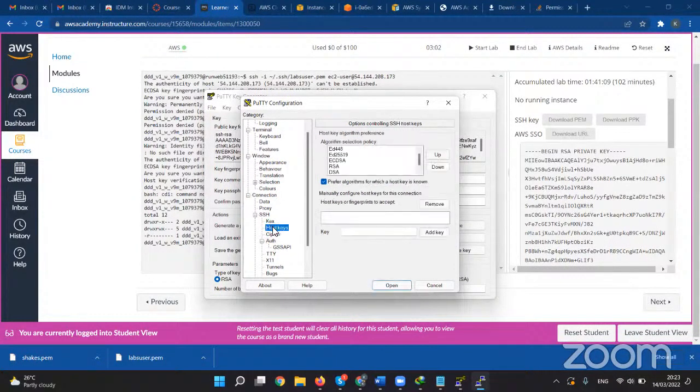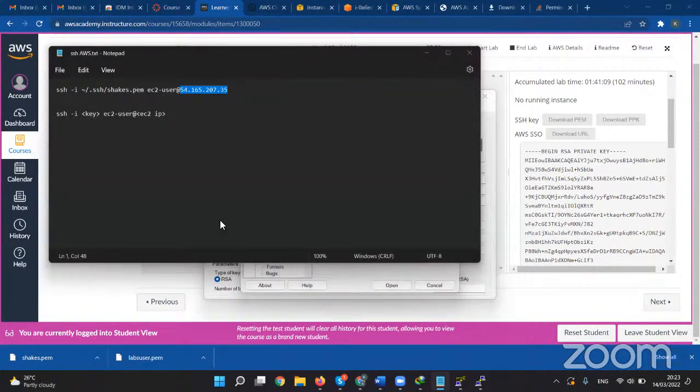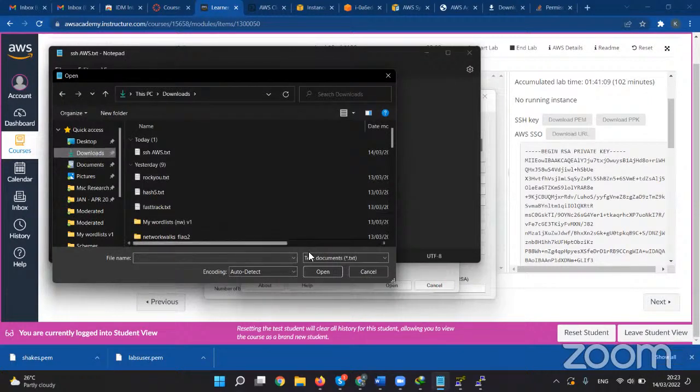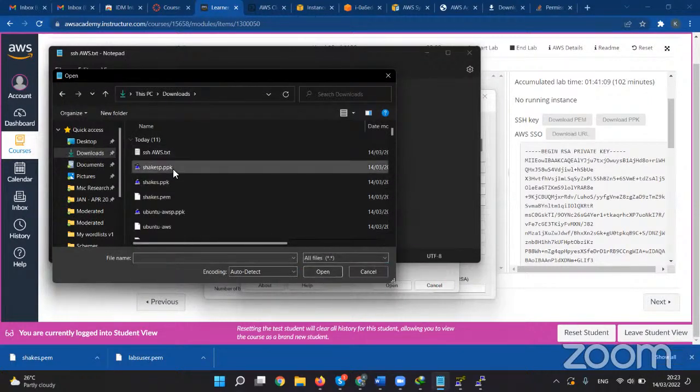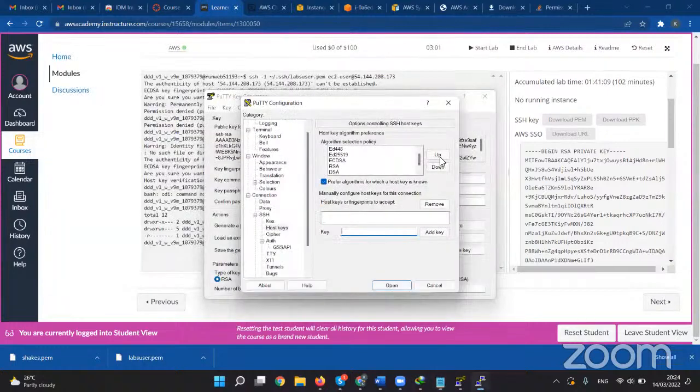Go to keys, host keys. That's the public key.